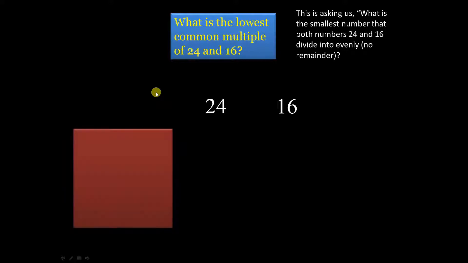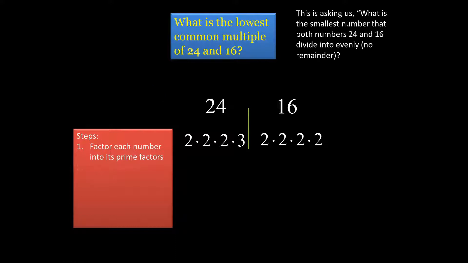Now let's see if we can do this a little bit more efficiently, finding lowest common multiple. So one way you can do this is you can take each number and factor, do the prime factorization of each number, and you're going to make a list, and your list is going to help you find the answer.